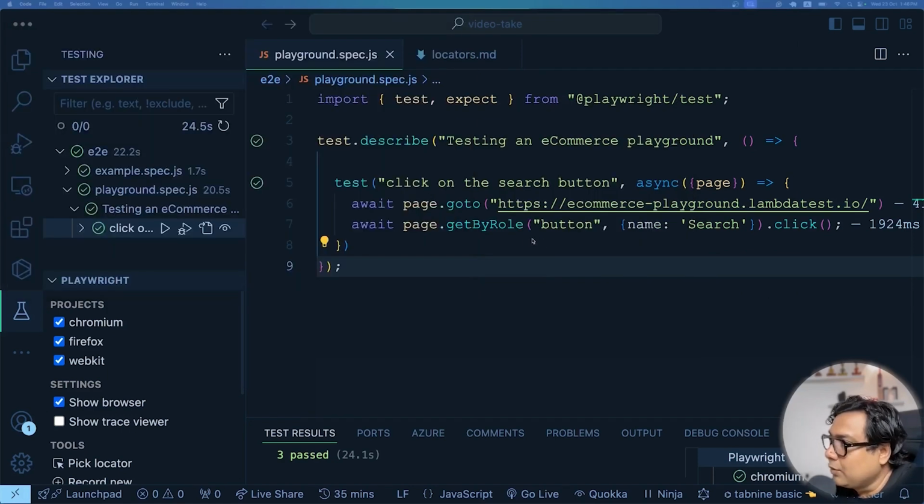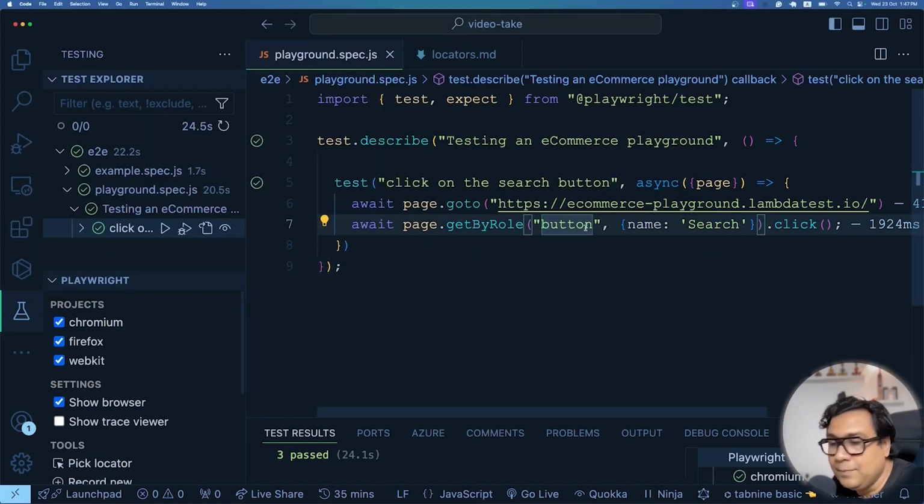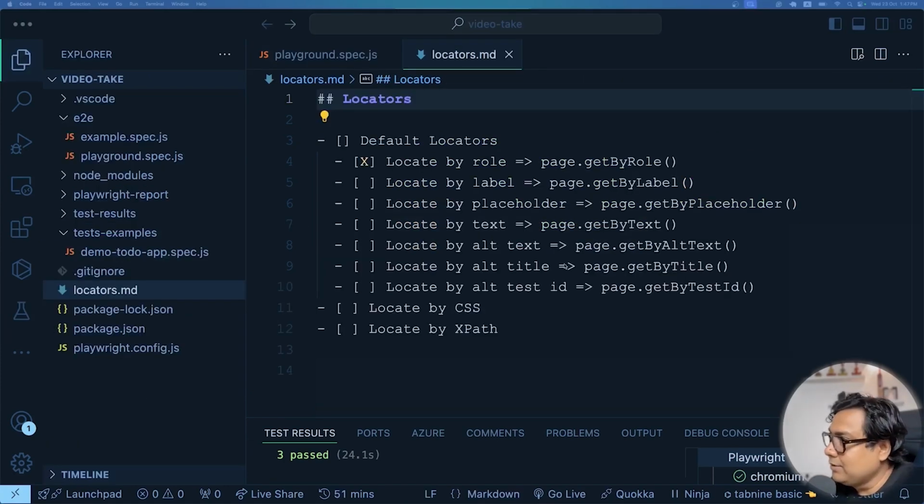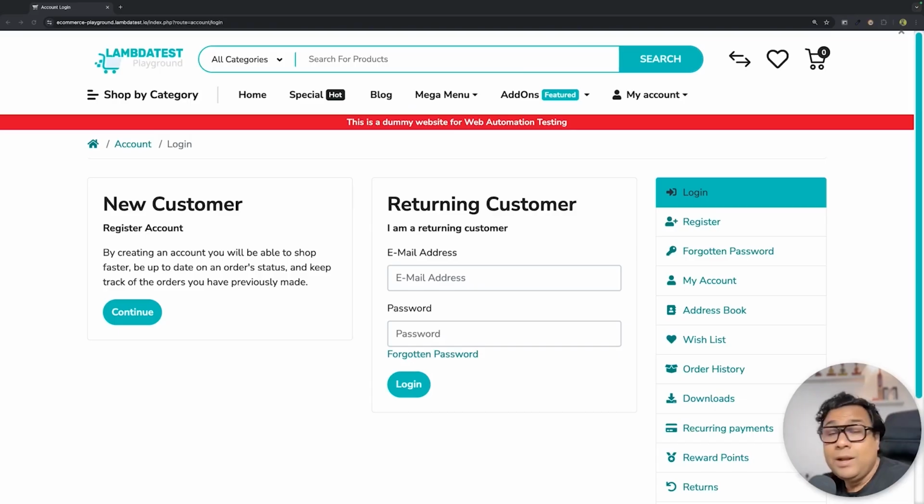We are able to locate a button by its role, which is the accessible name, the button, and then by the qualifier name as search, and then simulated a click action on top of that. So that's getByRole. After getByRole, the next one in the list is getByLabel. While you use the getByRole locator to locate elements, that is how the user and the assistive technology perceive a page. But in terms of getByLabel, you will use it more when you want to locate fields from the form.